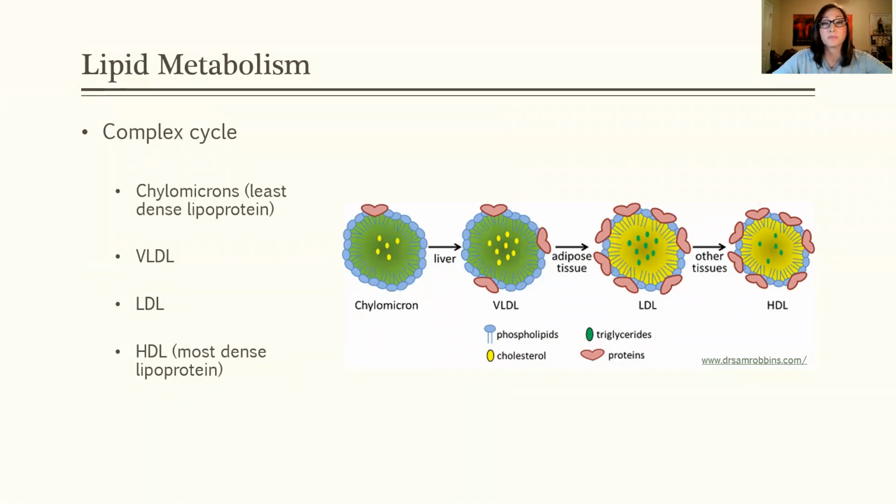Each lipoprotein has specific functions, and this is important whenever you are prescribing these medications for individuals with hyperlipidemia. Your very low density lipoproteins deliver triglycerides and cholesterol esters to peripheral body tissues. Your LDL, your low density lipoproteins, deliver cholesterol to body tissues, and your high density lipoproteins reverse cholesterol transport. They help prevent thrombosis, and they aid in endothelial repair.